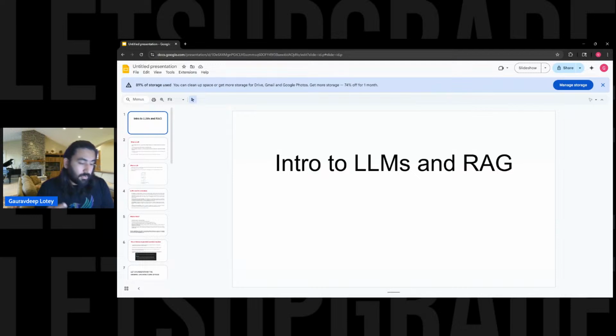Now, the idea here is that we are making this series to be hands-on. The 2 day session that we're going to do has a hands-on, project-based syllabus. But in order to achieve it, there are certain concepts that we have to go through. Only then does it make sense to do hands-on. What is the point of just simply me typing some code and you replicating it? That's not how a project is done. So the idea is that the syllabus is curated to a point that you understand what you're doing, to a theory level. Only 2 days of this session will make you capable of building RAG chatbots.